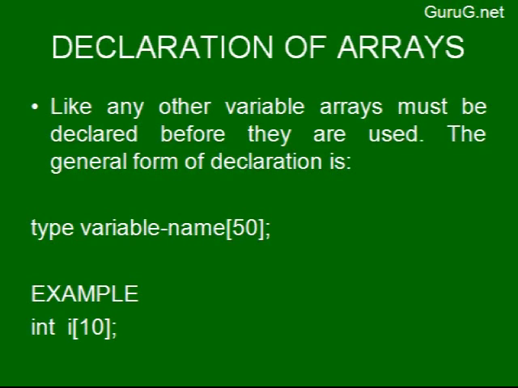Initially, when this declaration statement is executed by the compiler, for example, if you are giving int I of 10, what is the size of an integer which we have discussed? It is 2 bytes. Then 20 bytes of consecutive memory will be allocated for your array I, and these are reserved during declaration and during processing. That is, when you work with arrays, the values will be stored and updated, and all the operations that you can perform use this particular memory space which is allocated during the declaration phase of your program.